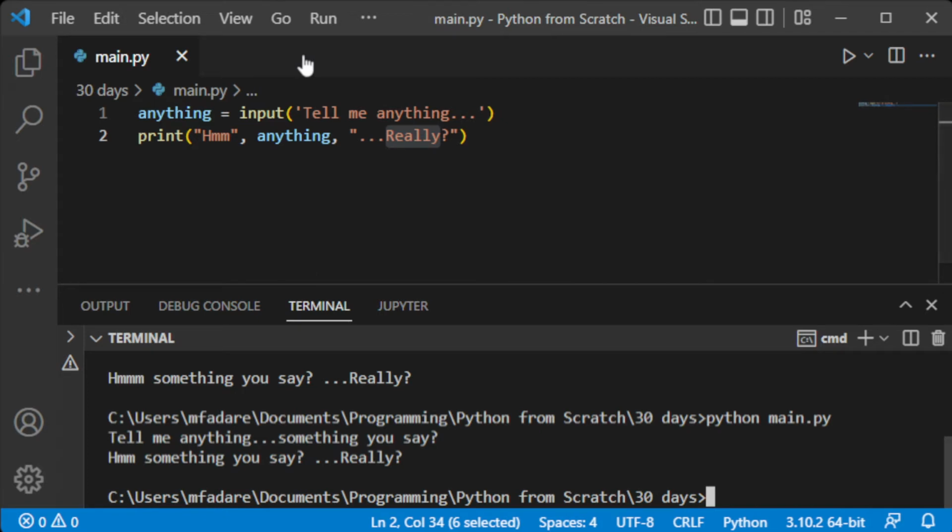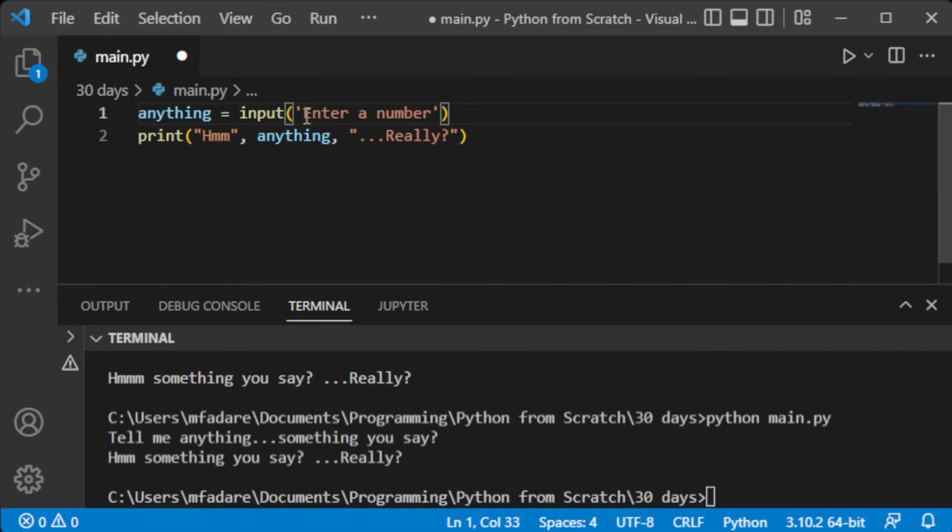All right, so let us see another sample. Let's still use anything. Now instead of saying tell me anything, let me change this to something like enter a number, and I put a space. Please remember, the reason why I'm putting a space here is that, if you notice, after it showed me tell me anything and was expecting me to type something from the keyboard, as soon as I started typing there was no space. Everything is joined all together. So that's why I'm putting a space here now. Unlike the other time, there was no space, so everything was joined together. So please note, if you want a space, put a space. Anything you want, you can do it.